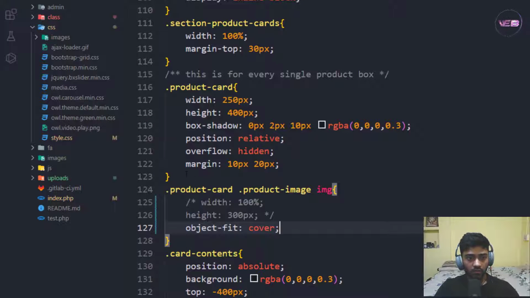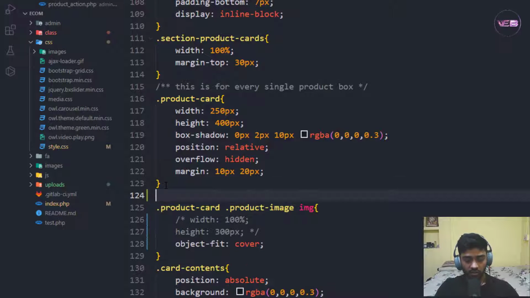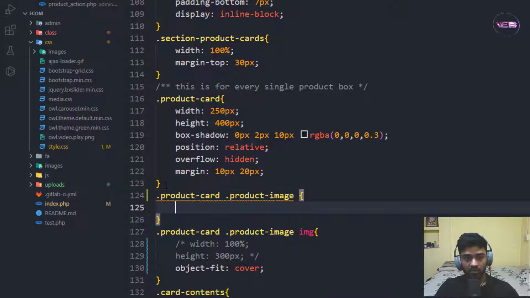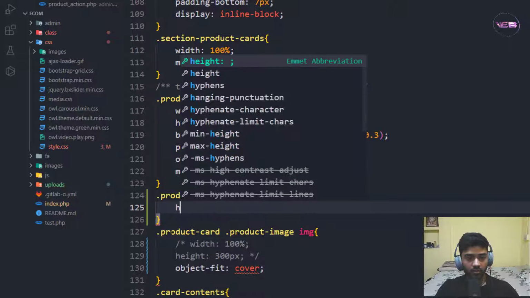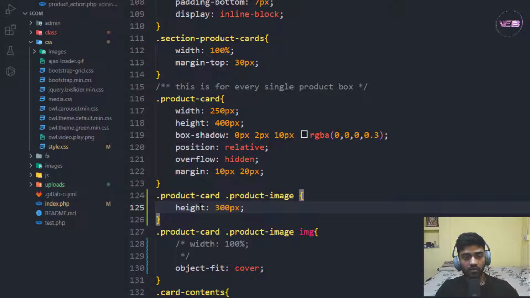So I just copy this and paste it over here and start writing the CSS. I put the height over here, so I just cut this height and paste it over here, and let's see.